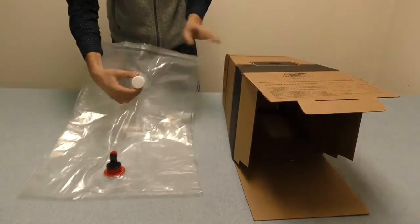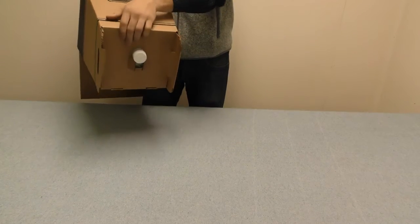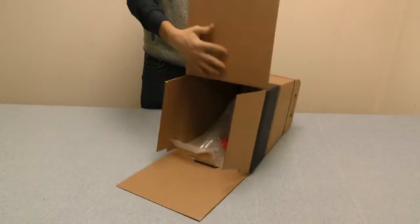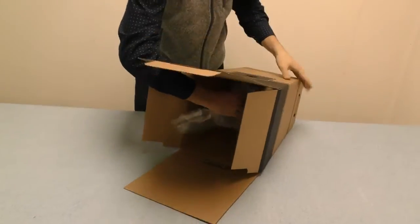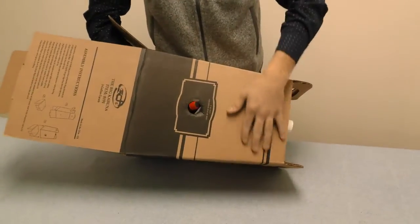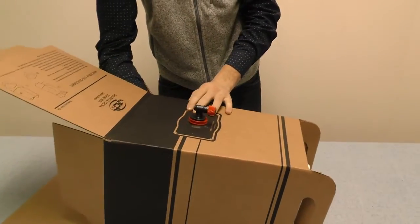Next, push the fill cap through the top opening of the main container. Then, push the dispenser valve through the side opening of the main container. Make sure both cap and valve are pushed all the way through.